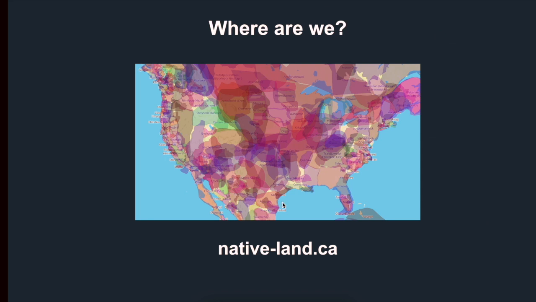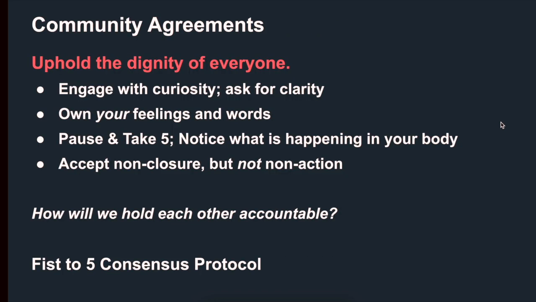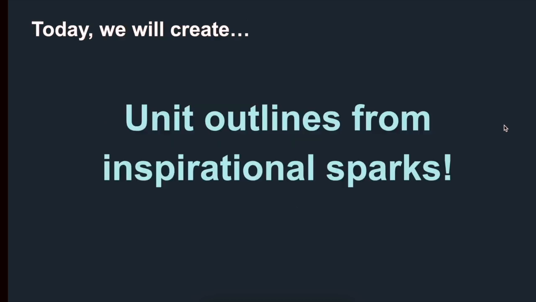So native-land.ca, really grounding this in a sense of justice and place and people. Community agreements, you probably have your own. These are ones I would start with, and you can edit from there if you'd like. And then you're going to say, today we will create. I love starting, and if you've seen my intensive agenda templates before, I love starting with what we will create. So we're actually doing something in the time today, in the actual session. It's not learning that you need to go apply after. And I think that's important to position for teachers.